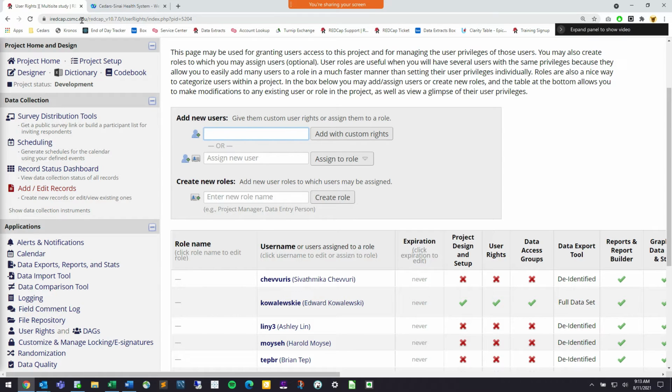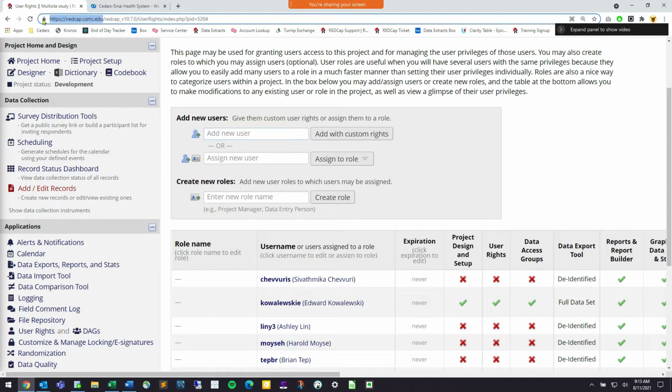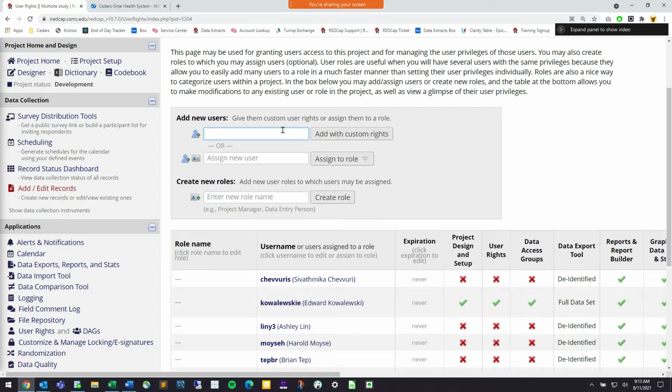You can just give them the basic website here, iredcap.csmc.edu. All CEDARS employees have access to this by default, so they don't need to request anything. They don't need to do any special tickets. They just go in and log in with their usual CEDARS credentials. As soon as they log in, you will then see them under this list. That's something that we see come up quite a bit, where people are like, hey, sometimes I don't see the people I'm looking for on my list. It's just because they've never logged into the system before. So you can give them that instruction, and then you should be able to find them.